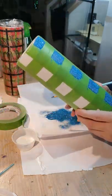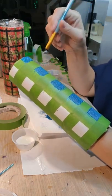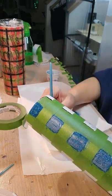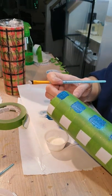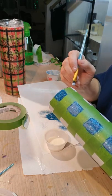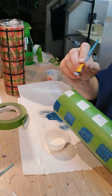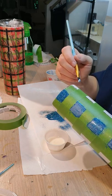Okay, so this is the tricky part. So you don't touch your already Mod Podge lines. I stick my hand inside of the cup because I am clumsy. And then just press down. Just make sure you're getting inside the corners. That's the point of the little brush.